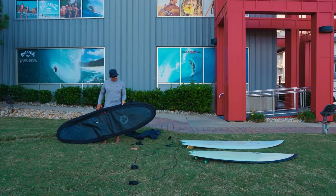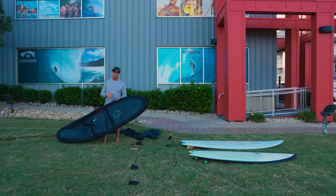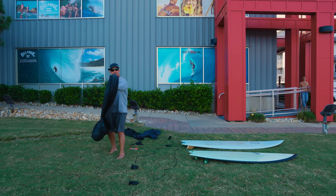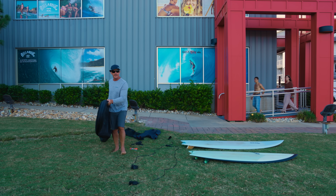And a lot of the airlines are going in that direction. The 7.0 bag in this series fits under 115, and the 7.6 fits just above 115. This is an 8.0. The reason that this one still makes it through for the 115 is because if I'm coming at you like this, which is a tip that I'll hand to everyone, when you're walking into the airport, you're walking right towards the counter like this.